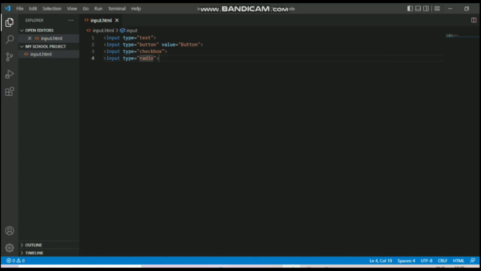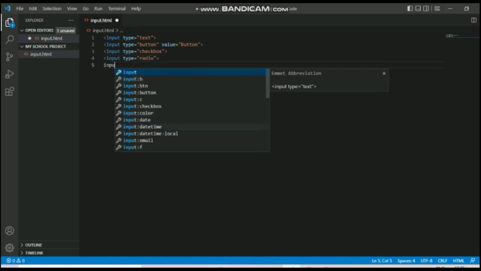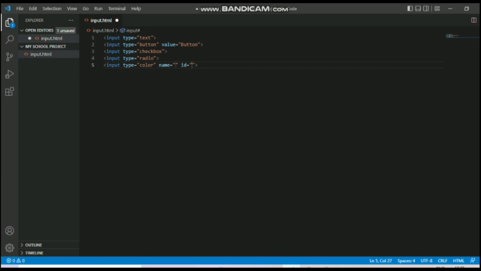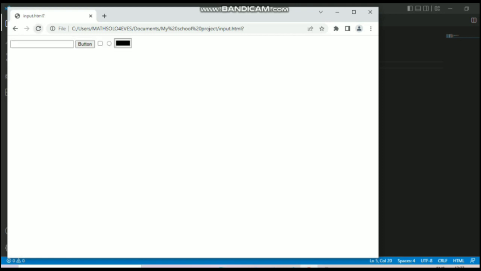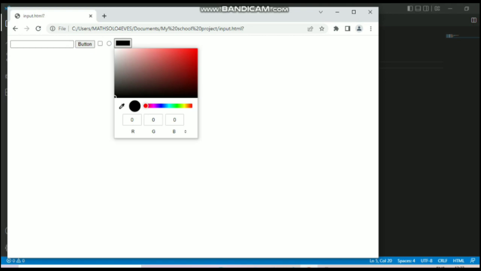Now let us go to the next one, input color. This input color will give you the different colors you need. Let me click on it and you see, that's great.